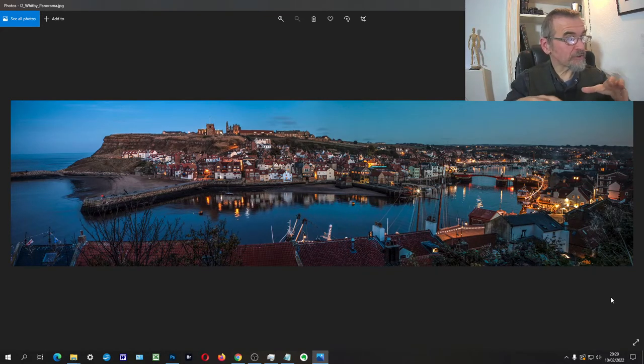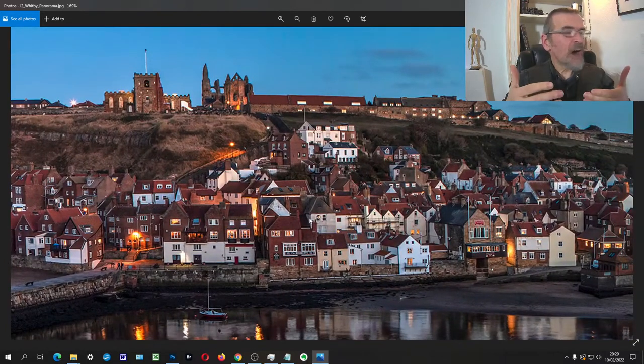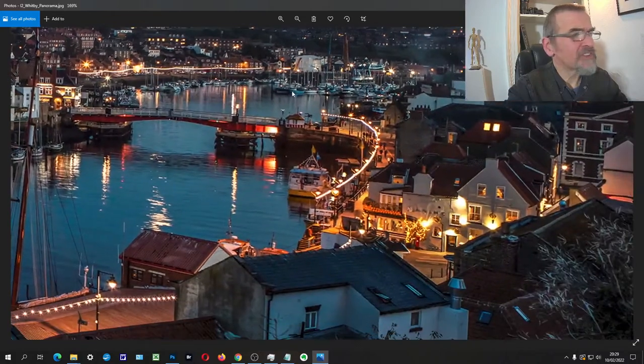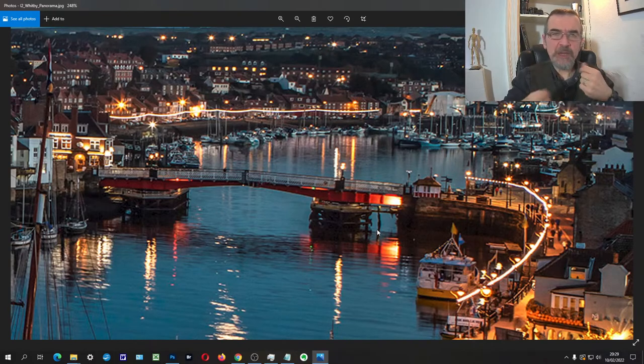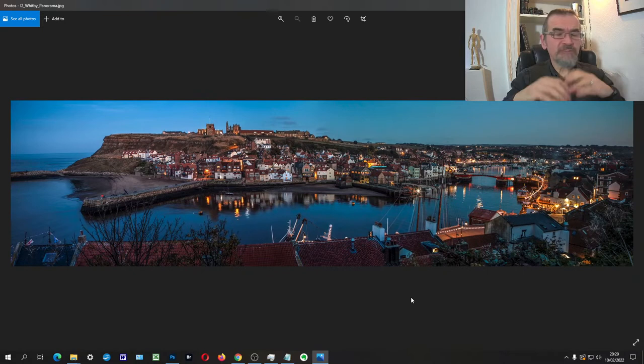And if there's water about as well, like there is here, you get the deeper blues in the water. So at this point, the abbey is starting to get lit up. Now, half an hour to an hour later, the sky would all just be completely black there. But as we look into the town, the lights have come on, and there is something really quite lovely about that colour contrast, which black and white wouldn't really do for you. So if you're going to take colour photos in a town, very often this is a really good time to do it.